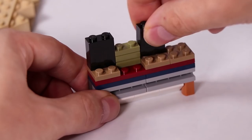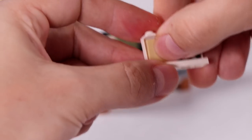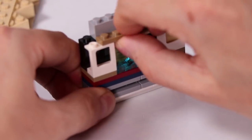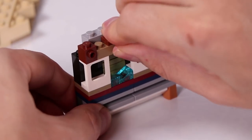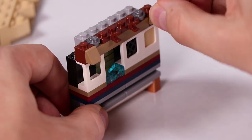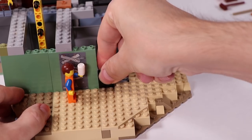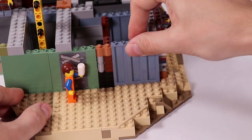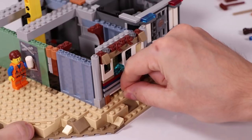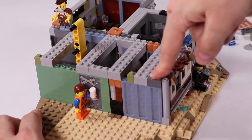And here on the side we're gonna create what for me looks like part of an airplane with all kinds of busted windows. And I really like the sand green and the sand blue color. And we put a pillar at the side and some broken glass down on the ground. And here we already build the second layer.